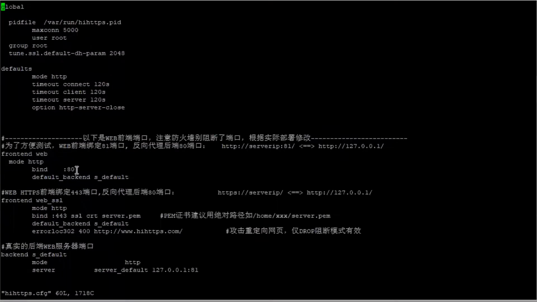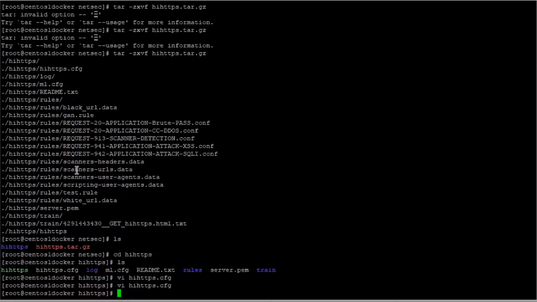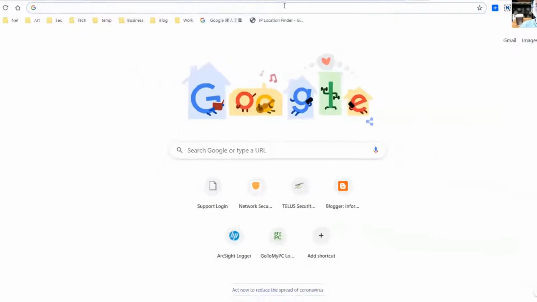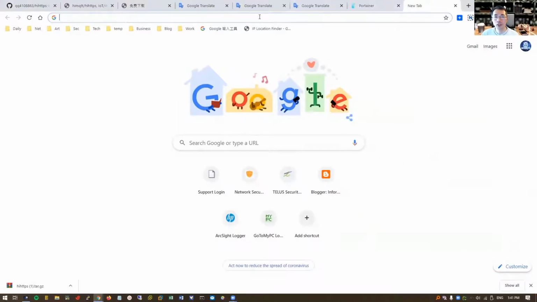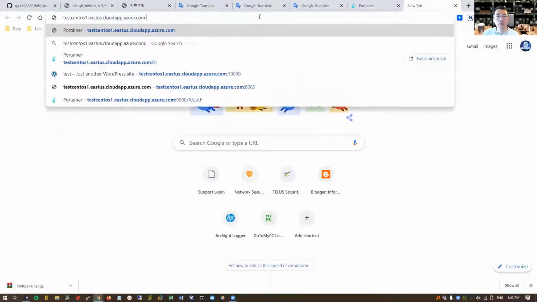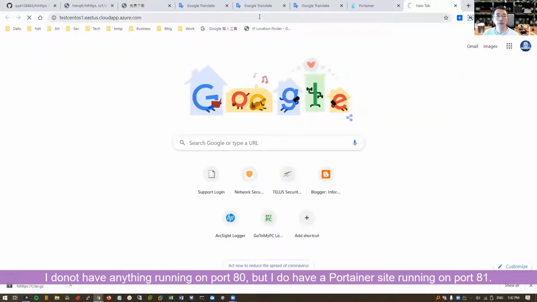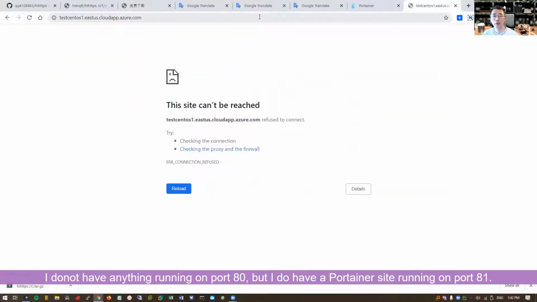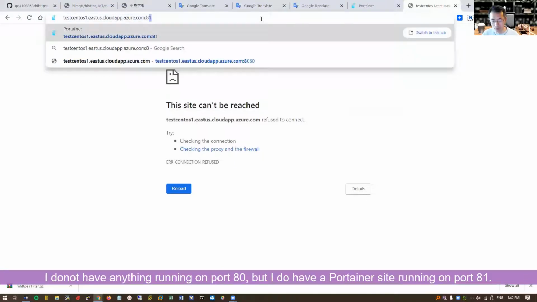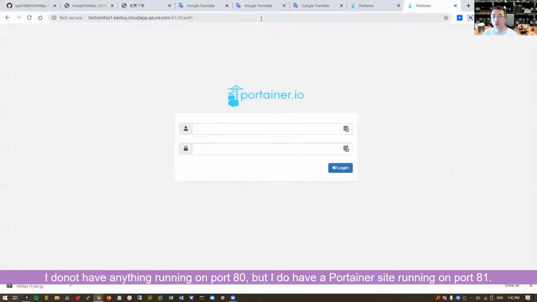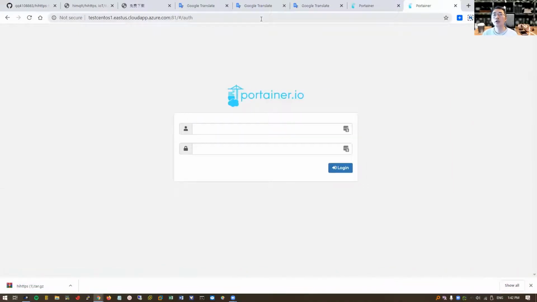Let's confirm what our configuration looks like. Okay, now let's do some testing. Right now I didn't run anything on port 80, so the test to CentOS will not go anywhere. I do have a website running on port 81, which is my container port.